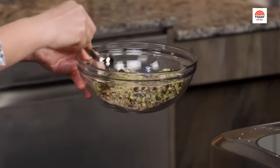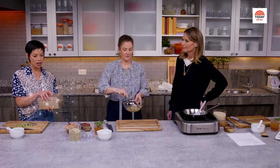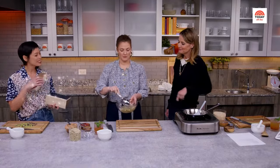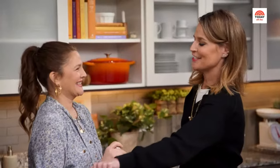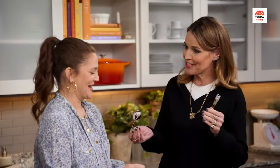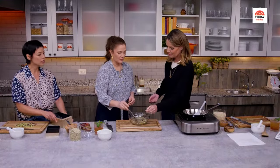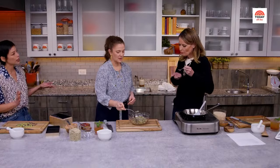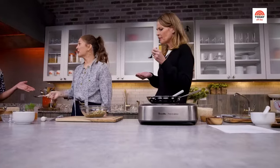Okay, that looks amazing. And I'm busting out something here that I was told. It's a gold box of Savannah's tasting spoons. You have special spoons. They're special because you're supposed to taste your food. Did you know that? I didn't, and now I do. So just take a little, and then we can play from there. It's going to have that floral note. I like it. I wouldn't change one thing, would you? It has enough salt, enough pepper. It really does.